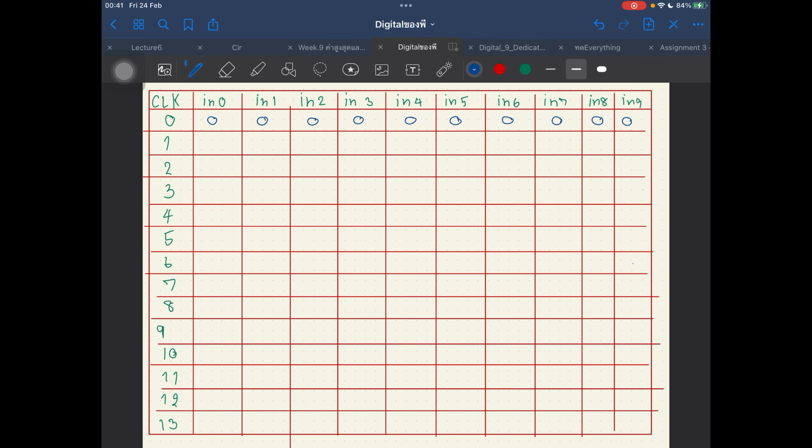In the first clock I will put an input 0. In the second clock, I release the button, don't put any input.